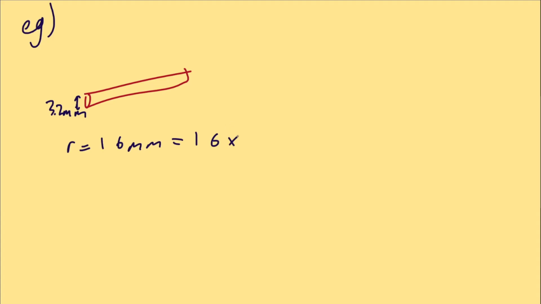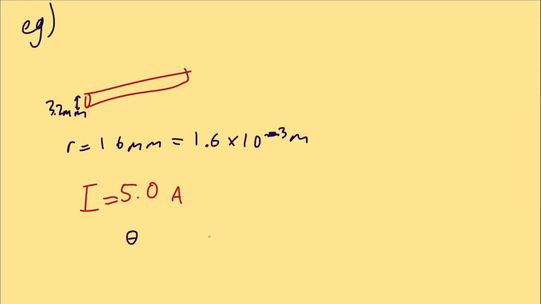Here's an example problem. Let's find the drift velocity of a copper wire. So you have a copper wire with a diameter of 3.2 millimeters, which means the radius is 1.6, which is 1.6 times 10 to the power of negative 3 normal meters. The current flowing through is 5 amps. And copper has one free electron per atom, which means one electron is allowed to move around in each atom of copper.